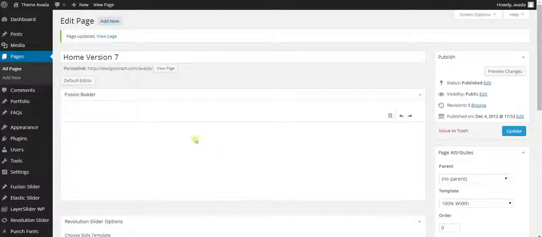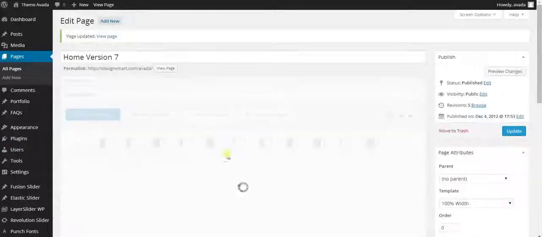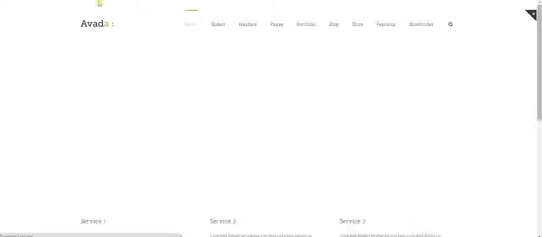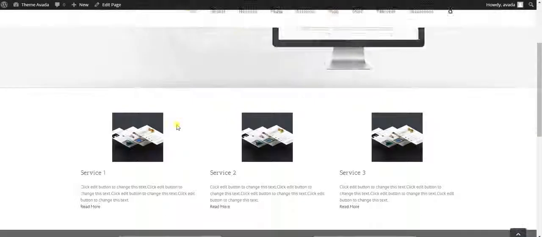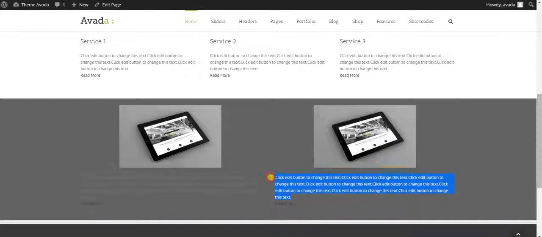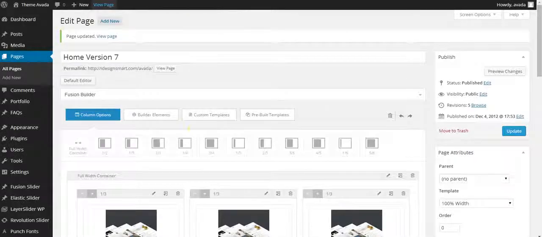Once the update completes, you have to wait till this form loads again. Now it's loading, now it's complete. So now I can view the page, I just opened it in a different tab. And what you see here is my background is a different color and my two columns are a different color. Now the text here is kind of messed up, maybe I can change the text color here so it looks kind of nice.